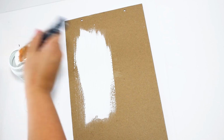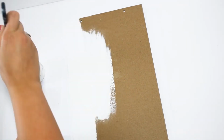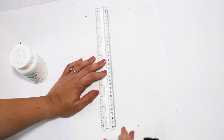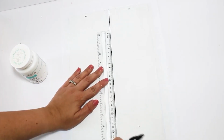Moving on to the next DIY, I'm just using a rectangular Dollar Tree sign. I already got it flipped over and painting it white. I hate that it is so washed out in this video. I've definitely been trying to change that and make sure that I put it on brown craft paper or something so it does pop off of the background so you can see it more. But bear with me, you'll be able to see it in just a second.